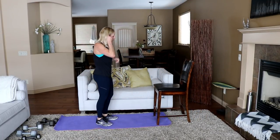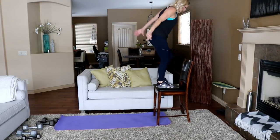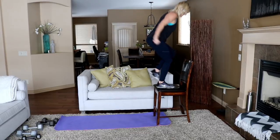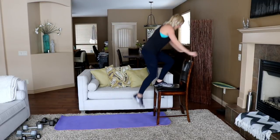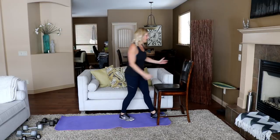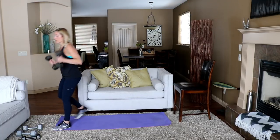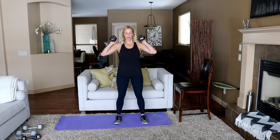And step ups. Start when you're ready. Pause if you need to. Two. There's six. Switching legs. There's six. Nice. Woo. Squat thrust. 15s, 20s, whatever you can manage. Six reps, feet shoulder width apart. Ready? Let's go. Power.